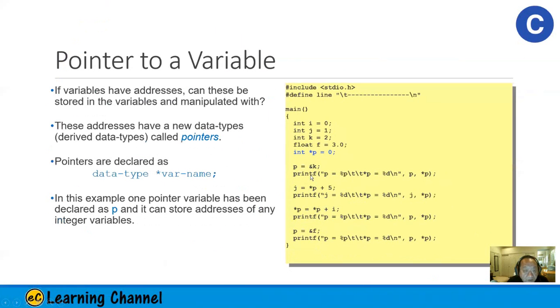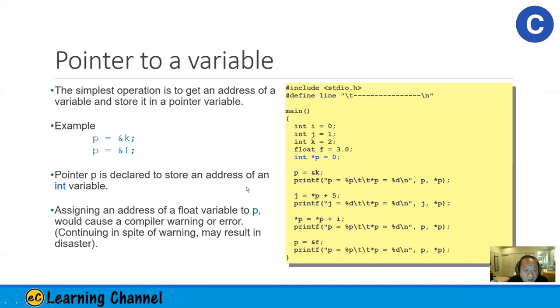If you have the operation on the pointer, it is advancing the pointer. You can assign an address to a pointer, but remember that these two need to be the same type. If not, you have to convert it to character star or integer star.